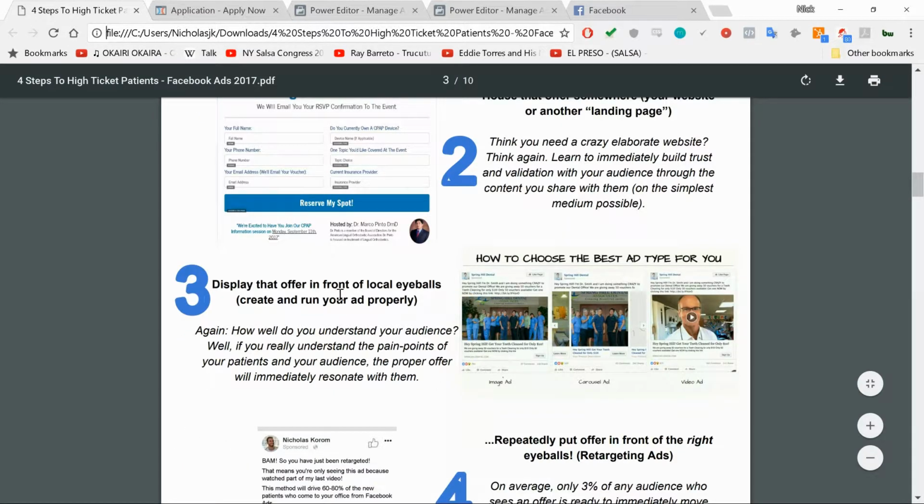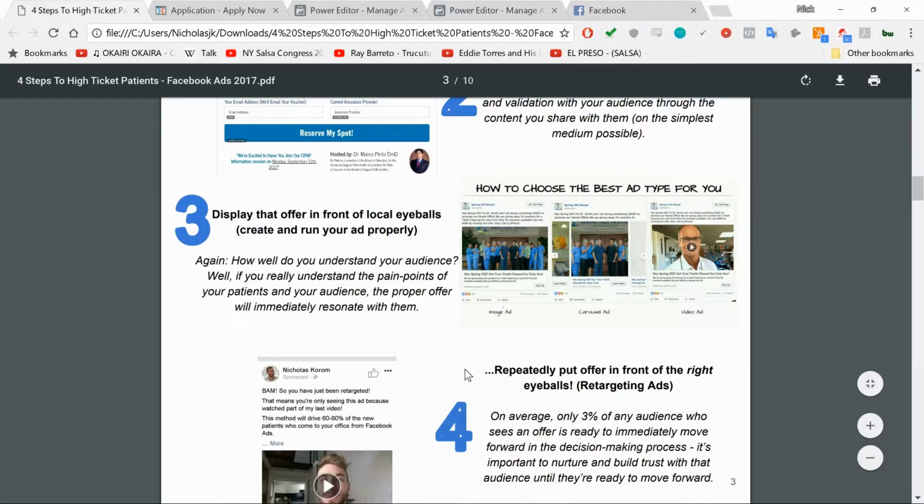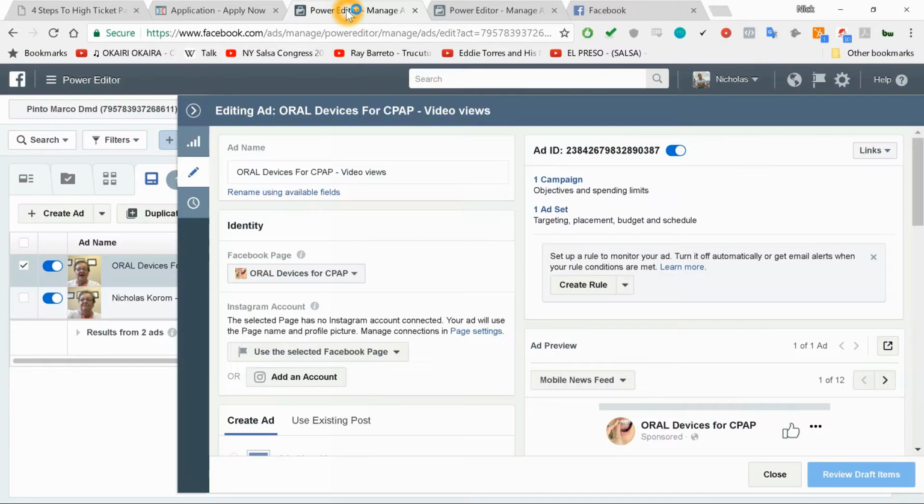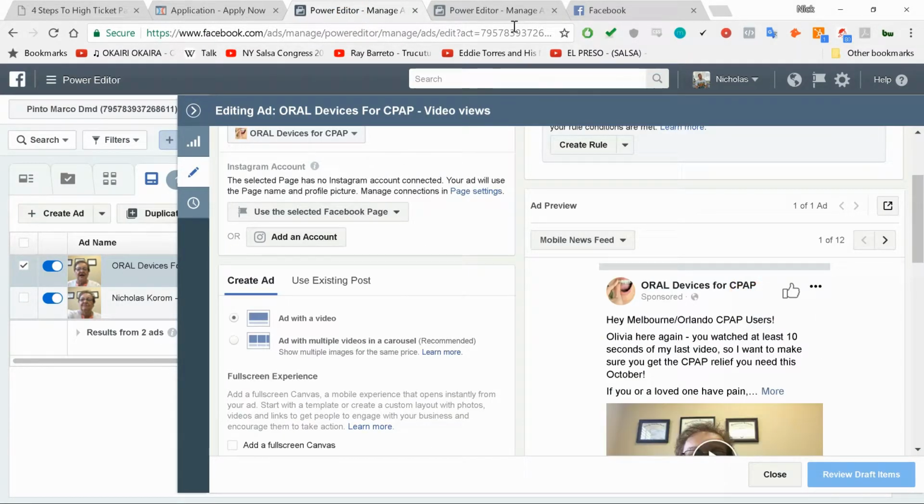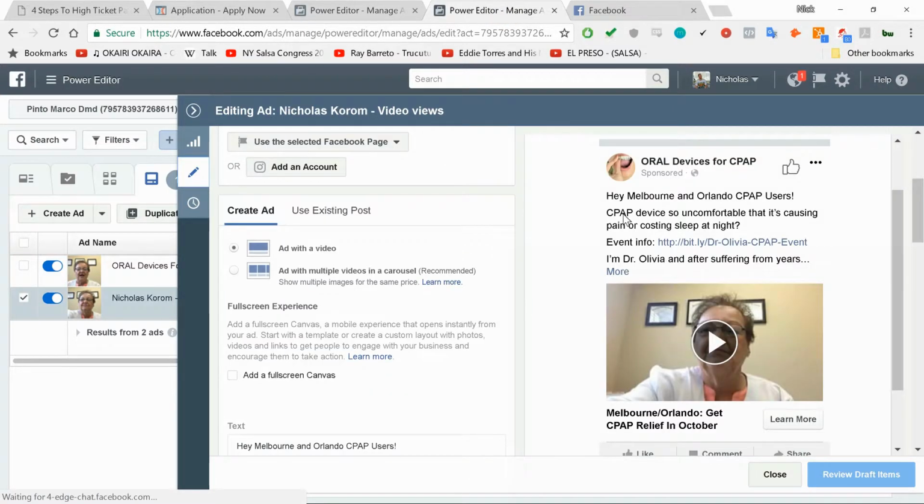And how do we get people there? Well, we've got to have an ad for it, right? So the third step is where we actually craft that Facebook ad, the retargeting ads, and equally the audience who will actually see that. So let's dive in to our Facebook Ads Manager here. So this is the page. We'll do this ad first. This is the initial ad that somebody will see.